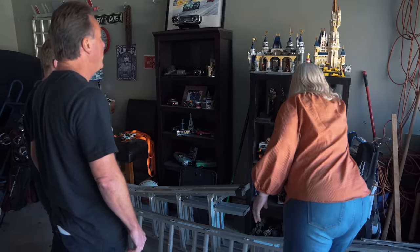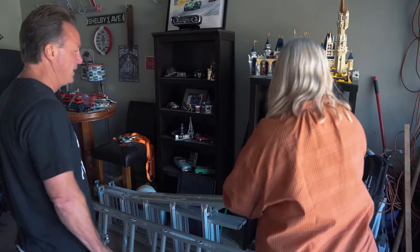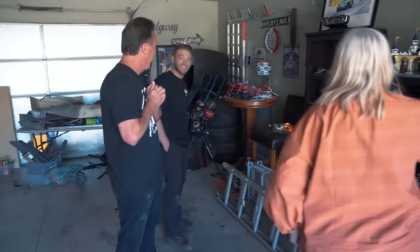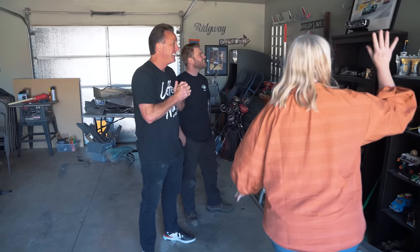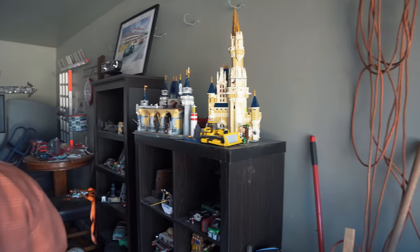We debated that on the way up here. We generally build everything original, but we're considering putting a 427 side oiler in that car. Oh, are you? Yeah. The reason we have all these Legos is my daughter's moving this weekend, so my grandson did not want them to get torn up in the move, so I have his Legos.